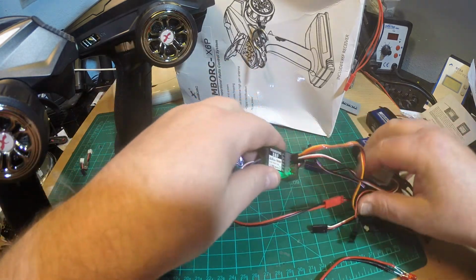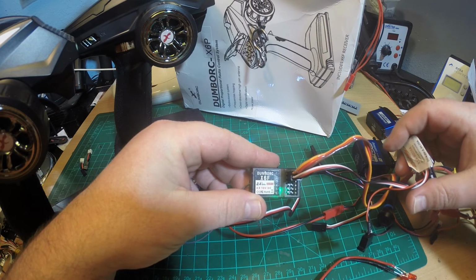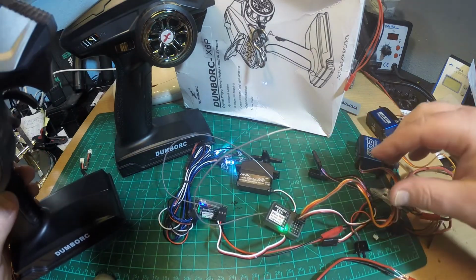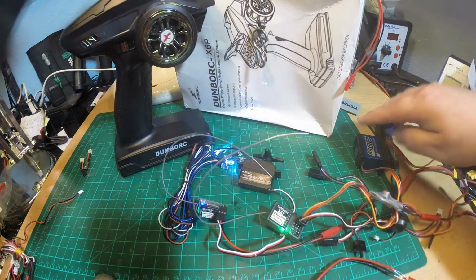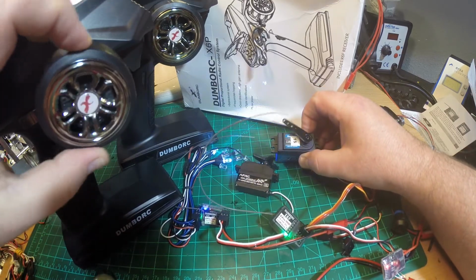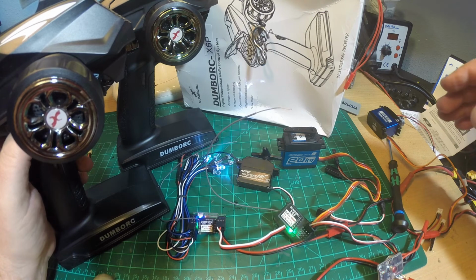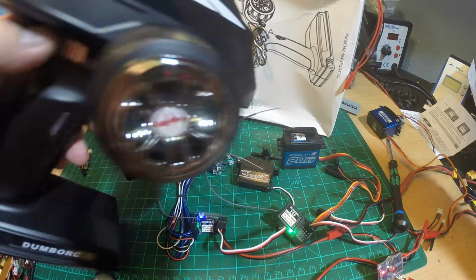And now I also plugged this receiver X6F to a small speed controller and a servo, and you see you can control two receivers with one transmitter at the same time. So if that's something you always wanted to do, for example in a trailer or whatever, it works, and the light function still works on the X4.